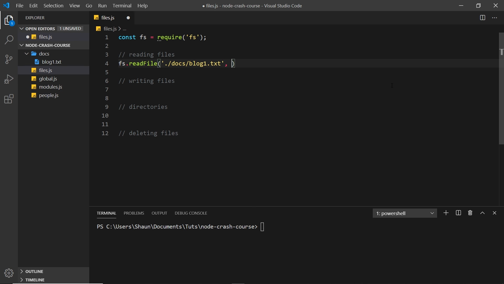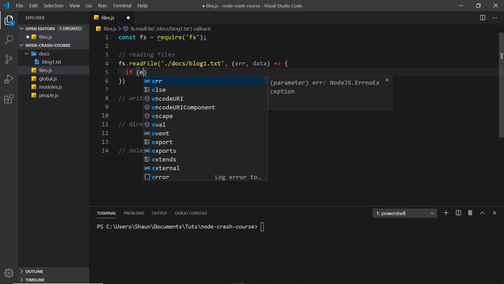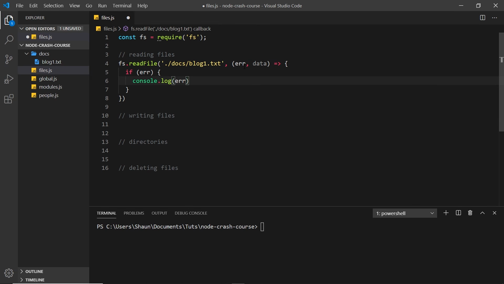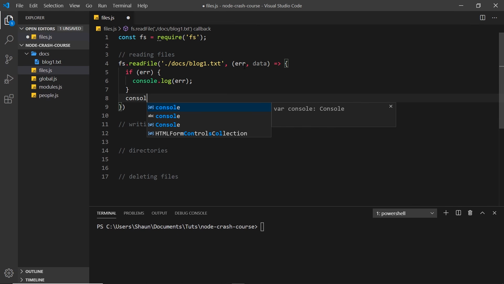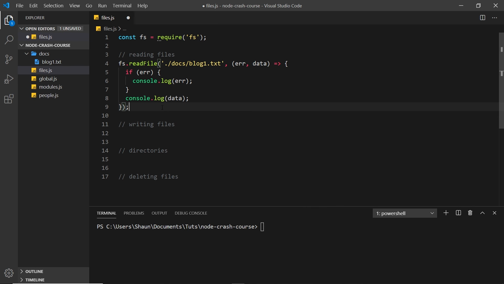The second argument is a function, and this function will fire when this is complete. So this method right here is asynchronous, and that basically means that it takes some time to do. Now, once it's done, it will fire this callback function, okay? And inside this callback function, we take 2 things, an error, if there was one, and also the data, the stuff that we read from the file. So what I'd like to do first of all is check if there was an error, and if there was, let's log that to the console. So console.log err. Okay, down here I also want to log to the console the data, so console.log data like so. Alright, so now let me run this.